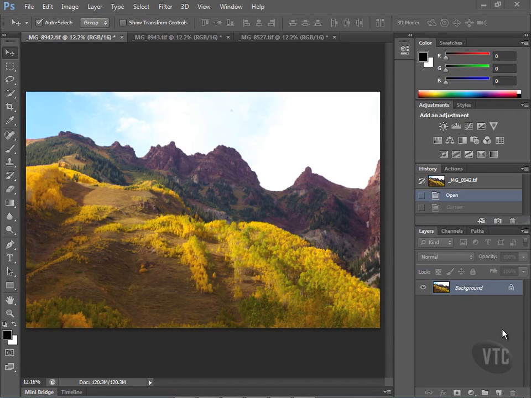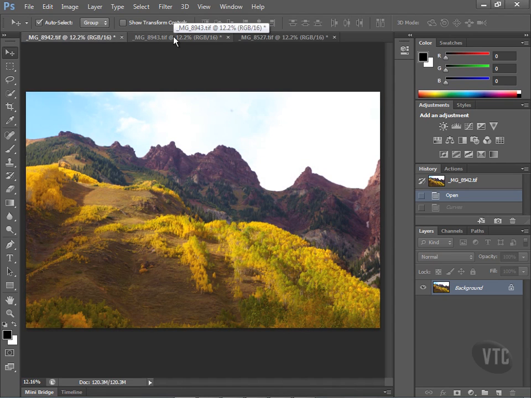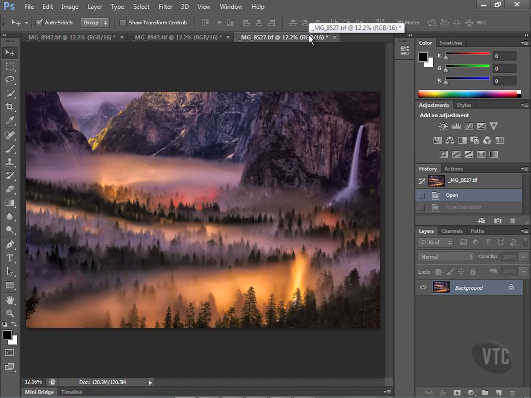Now, when you talk about global adjustments, these are the big things, the simple things, and often the things that people tend to overlook when they start processing their images. So the first thing we're going to look at on all of these images, we've got this one and this one. These two images we're going to combine for a balanced dynamic range finished product. And then, of course, this standalone image that is all about color.